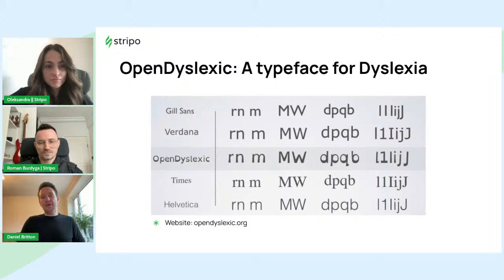Yeah, definitely. The other great typeface for this as well is Comic Sans, believe it or not. I know that Comic Sans gets a lot of stick from designers, but it's a very great typeface. It's not intimidating. It's very informal, much like your Open Dyslexic font here. It's just friendly and inviting, and it does help. Not all dyslexic people will need an Open Dyslexic typeface. They probably get on completely fine with Verdana or Gill Sans or Helvetica.